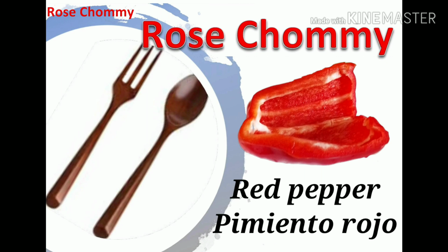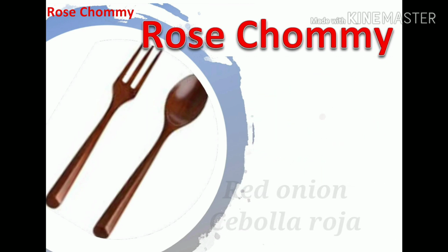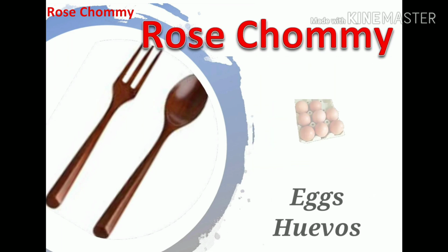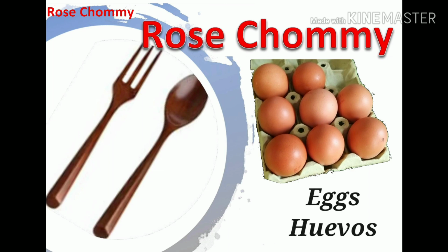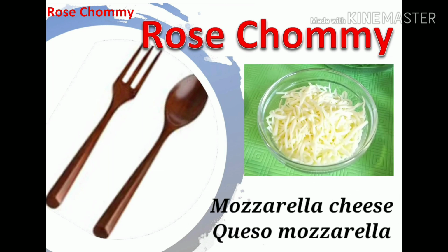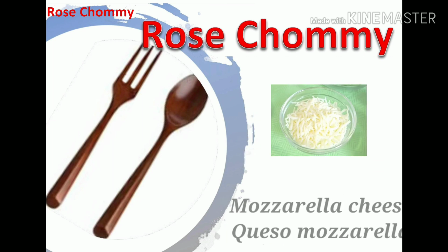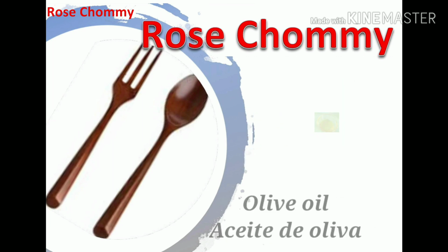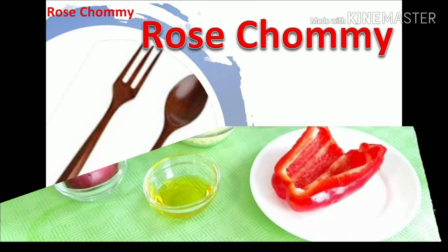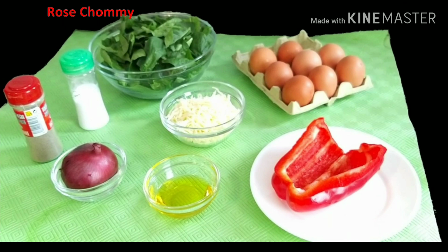So here I have my red bell pepper, red onion, a bag of spinach, eggs. I have 8 eggs, mozzarella cheese. But here you can use any cheese of your choice, but I'm using mozzarella, olive oil, salt, and black pepper. So let's move on.